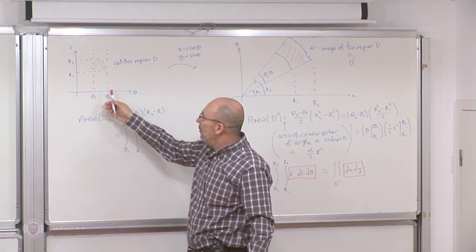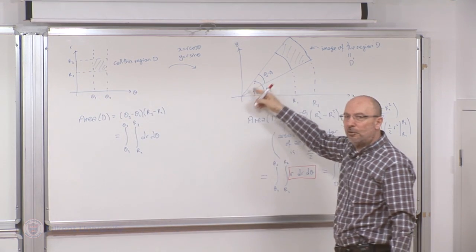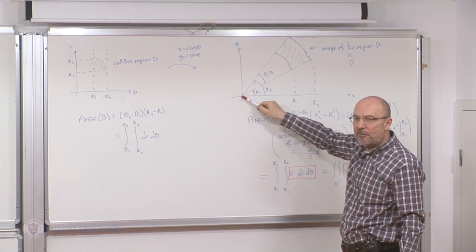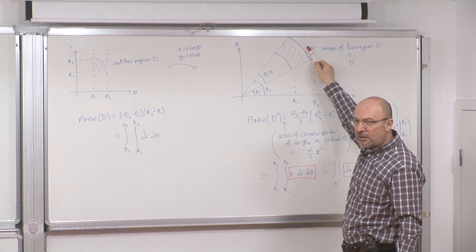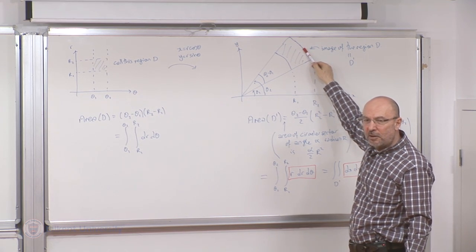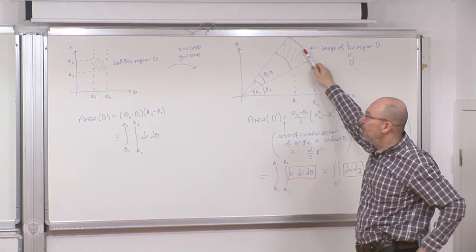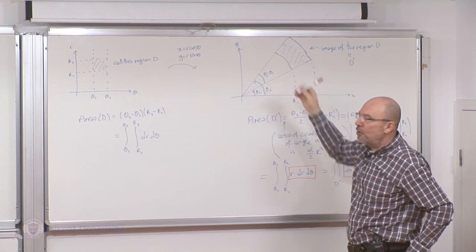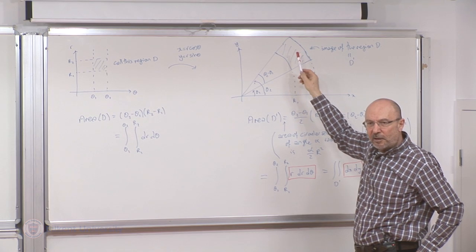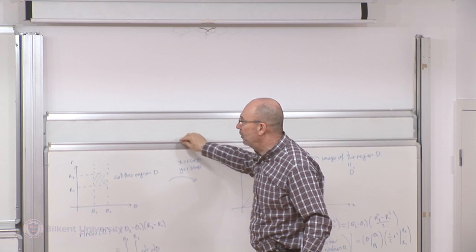A typical ray parallel to our axis becomes a ray through the origin. So in our region, we say consider a typical ray from the origin. When does it enter the region? When does it leave the region? So you write those things in terms of theta, of course. And then you check for which values of theta, for which interval of theta, your description is valid. So that's your double integral. So let me do that.